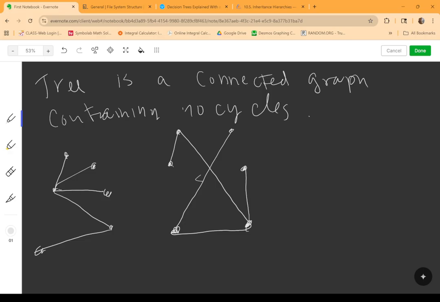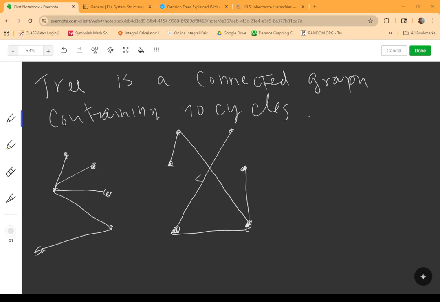Okay, so these are two examples of trees. We don't really think of them as a rooted type tree where everything kind of flows out from one point, but they are still trees. Remember, the most basic definition of a tree is a connected graph containing no cycles. There's added structure that we'll require, like the hierarchies and decision trees, where there is a root to these trees, but those are very specific types of trees. In general, if a graph doesn't contain a cycle, then we call that a tree.